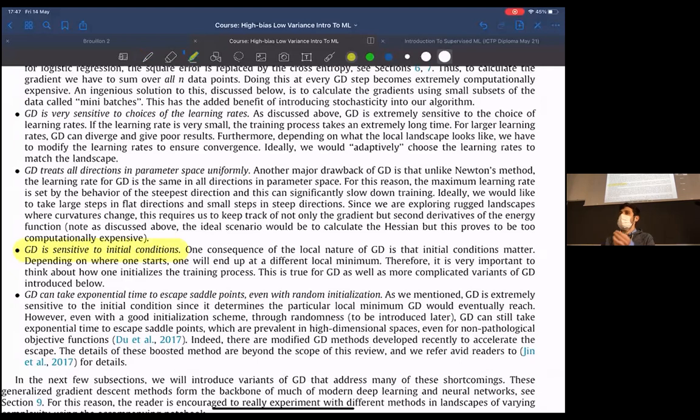Gradient descent is sensitive to initial conditions, okay? Like we said, it's a deterministic algorithm. Given an initial condition, you will always reach the same minimum, okay? And so therefore, your performance is highly dependent on how you choose the initial condition. But in most cases, you have no clue on how to choose it, okay? So what you can think of is just trying many of them, but trying maybe 1,000 is nothing compared to the volume of a p-dimensional space, okay? The volume of a p-dimensional space scales as exponential p. So it's an exponentially growing fast space, okay? So even if you try 10 billion, you will have explored a very tiny fraction of all the possible configurations, okay? So this is not something you can do.